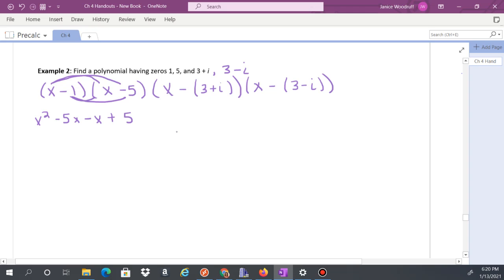Really be careful with your multiplication here because one little misstep messes up the whole problem. That's why I'm trying to go a little slower with my multiplication, and I still make mistakes. This is why I'm having you submit your written work, the test, which we'll go over the last 5 minutes. So then this becomes x squared minus 6x plus 5. I'm going to put that in parentheses, and I'm going to deal with this.